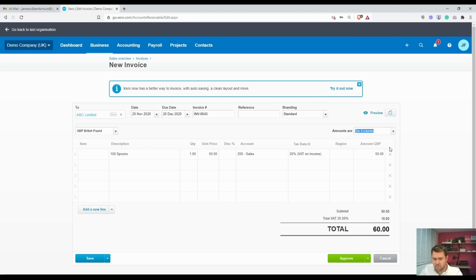See what it says. Okay, so a rule has been made so that whenever the payee on the bank statement contains the word 11, it's going to set the contact as 7/11. It's going to put the description as Miss Corner Store, the account as 49 general expenses, and it's going to put the tax rate as 20% VAT.